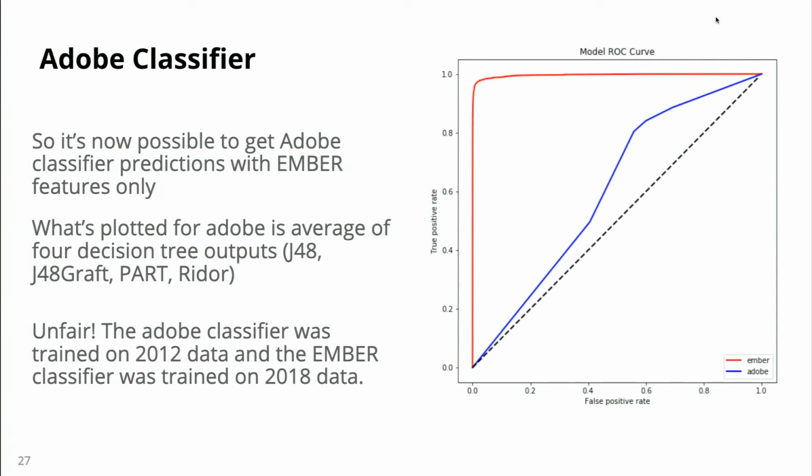So if we get all those Adobe Classifier scores, Karthik said his classifier has 4 decision trees by these 4 algorithms here, and he asserted that if any of them trigger, then the thing's malicious. So I just took the output of those trees as 0 and 1 and then averaged them so that you can get a score of 0.25, 0.5, 0.75, or 0 and 1. And if you do that, you can plot a ROC curve because you can choose different thresholds, and then you can compare that ROC curve to the EMBER one. And obviously, it doesn't compare very well. The performance is not as good.